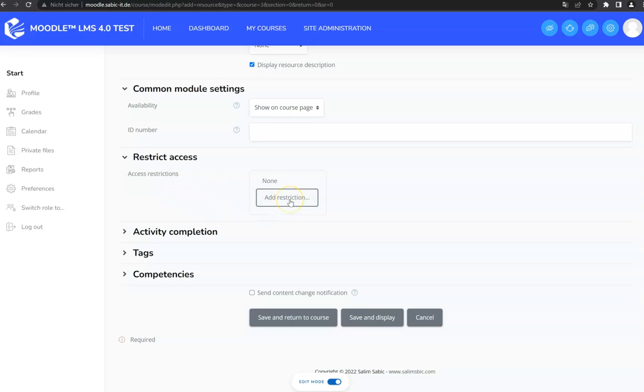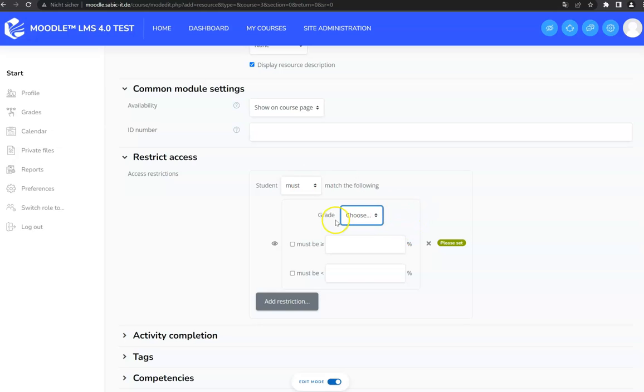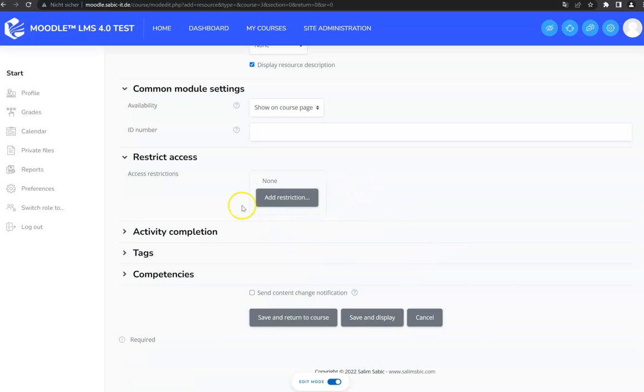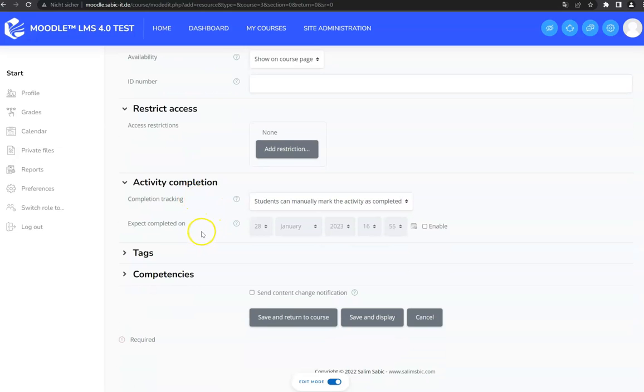For example, if you have a set of prerequisites, or each lecture or each file or each resource or activity or content has a prerequisite, you can control, for example, that a student must complete a previous resource, or that the student needs to have a certain grade for the course.